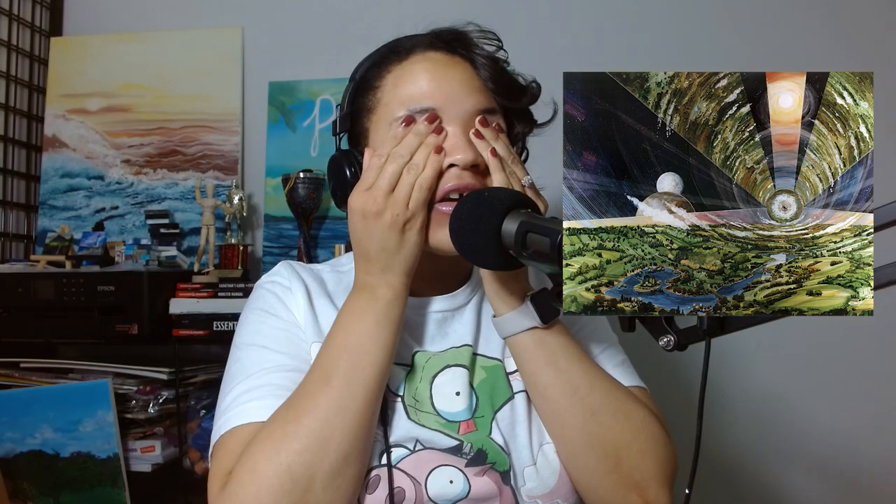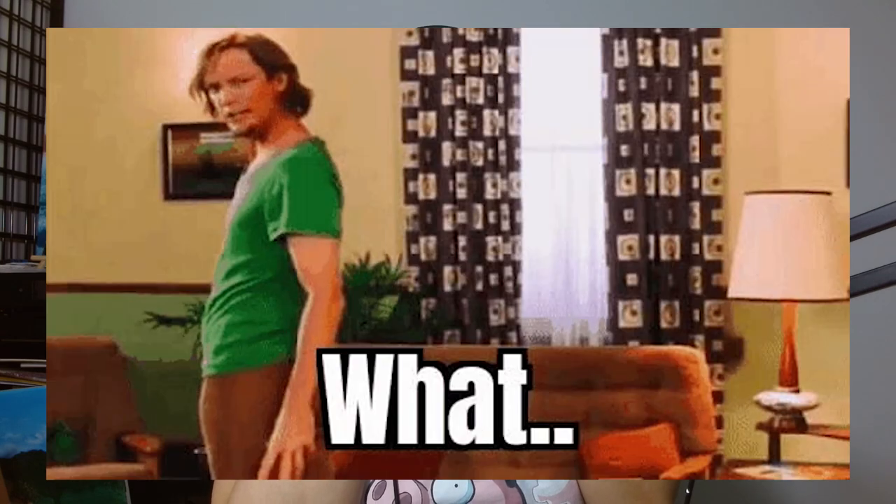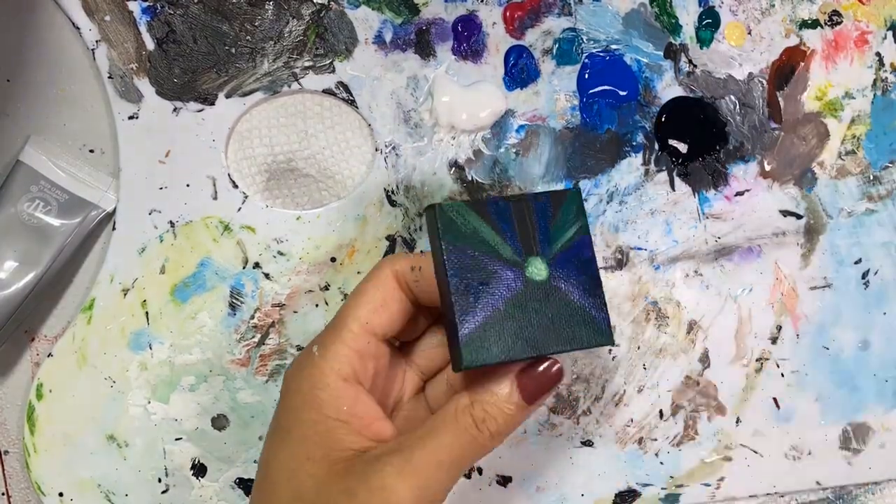For this last one, the same friend I was talking to had sent me a photo and I was just like, what, are you challenging me? And he said yes. So I accepted. This one took me almost a full hour to do — the other ones were like 20 to 30-ish minutes, probably less on some of them. But this one took the full hour to get it to look similar to the picture.